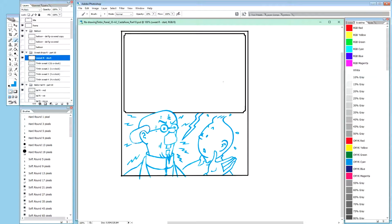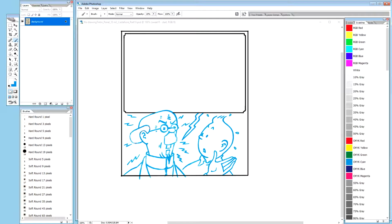And let's see, we have 1:13 of the video, and what we are going to do while we're at it, because it has some importance, is that we're going to try to fix a better approximation of Tintin's hair.